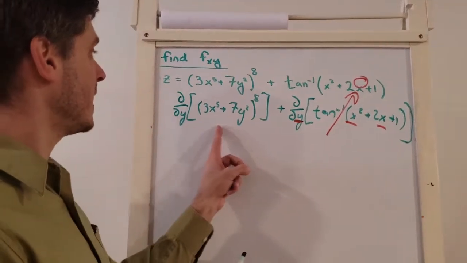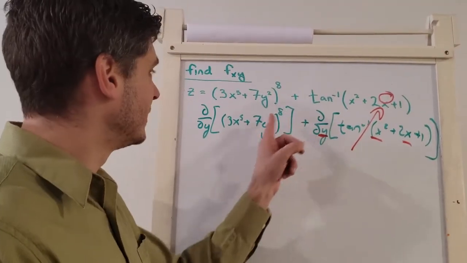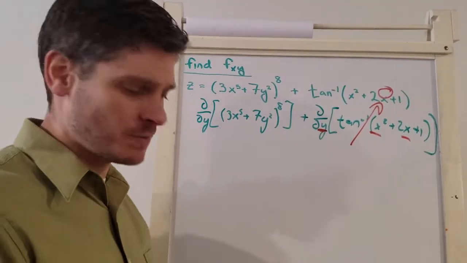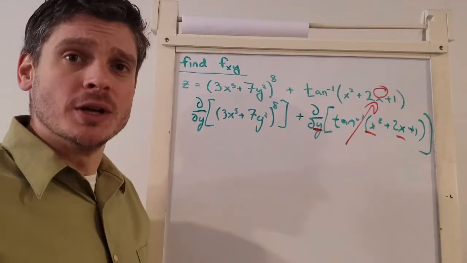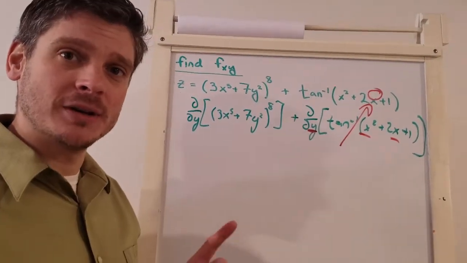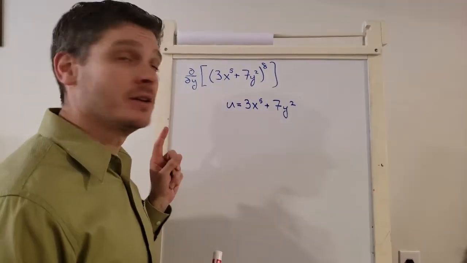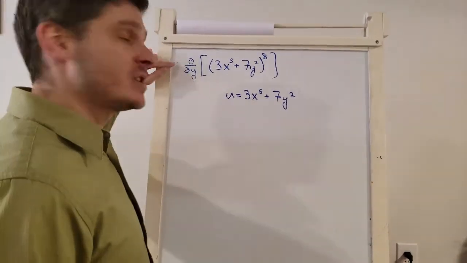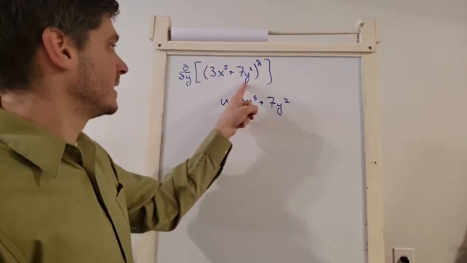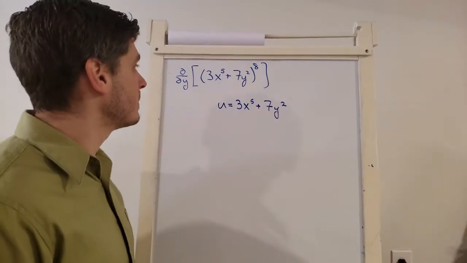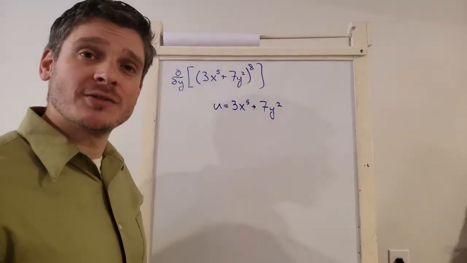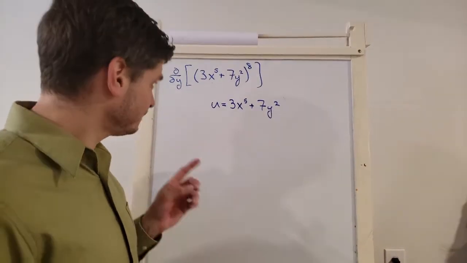So the partial with respect to y of this entire thing, except I definitely see exponents inside of exponents. So we're going to have to use the chain rule. So let's get our scrap paper out and do the chain rule. Alright, time for our scrap work on the chain rule. So we're taking the partial with respect to y of, again, this entire quantity to the 8th power. Obviously we're using the chain rule because we have a composite function here.